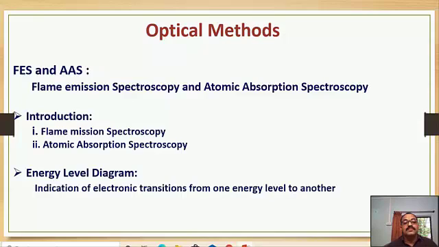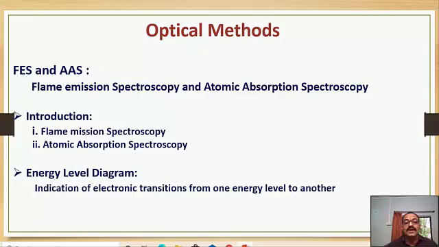If potassium gaseous atom is provided with thermal energy, then that 4s electron gets excited to the 4p orbital, and while coming back to the ground state, that electron emits radiations or quanta having wavelengths of 767 nanometer and 769 nanometer. So this is something related with quantized energy levels.